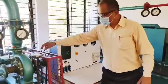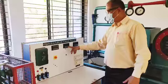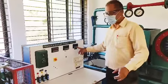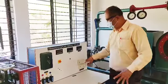This is a digital RPM meter. You can see this stroboscope here. This will tell the RPM. This is shown here, RPM. Voltmeter, digital voltmeter is there, and this is the digital ammeter. Okay. So V into I will give the power developed, and this is the load.